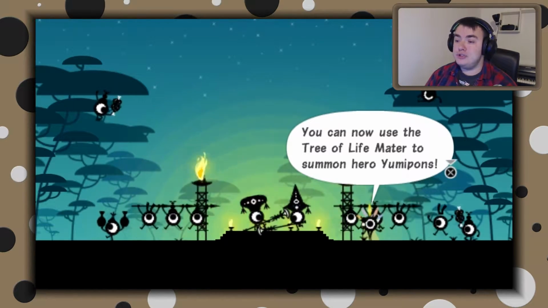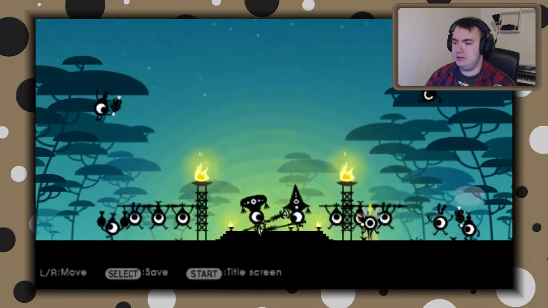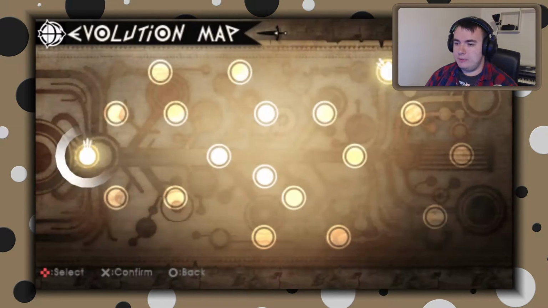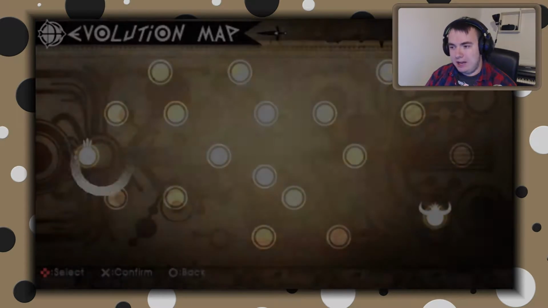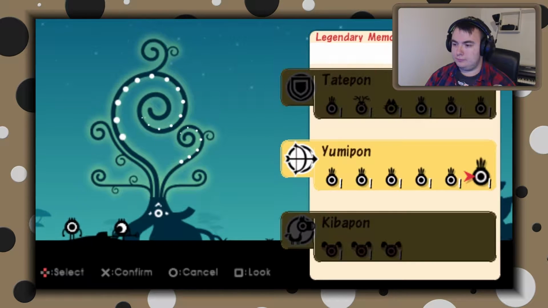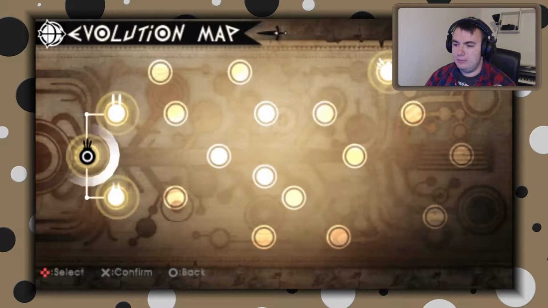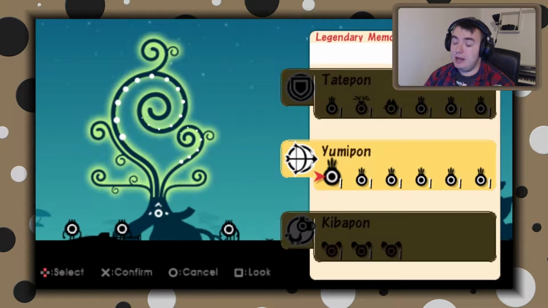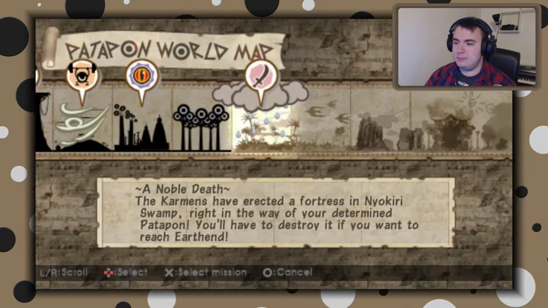You can now use the Tree of Life matter to summon hero Yummipons. So that's what we are actually going to mostly do. I'm going to summon as many of these as I can, and then I'm going to quickly upgrade them. So be right back. Alright, so I summoned all of them that I can, and I noticed that I can't upgrade them to anything because I need the Garashin Bone and Itetafang. And right now, I can't really get those. So we'll just jump straight into the next thing.